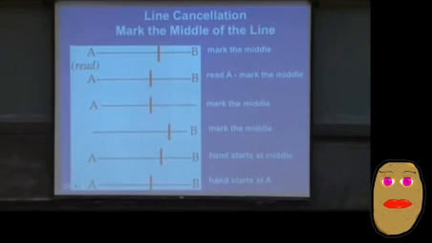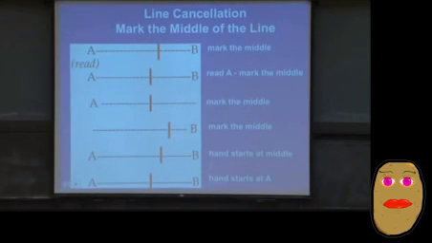So they're given a line like this and told, mark the exact middle. You would draw something here, they draw here because they're going to neglect that part of the line. Then they say, read the A. So they draw the person's attention to A, and now they get better. Then they're asked to mark the middle. Not too good. But you see the difference here. The A is present or the B is present. If the B is present, it pulls them over here. If the A is present, it pulls their attention over here.